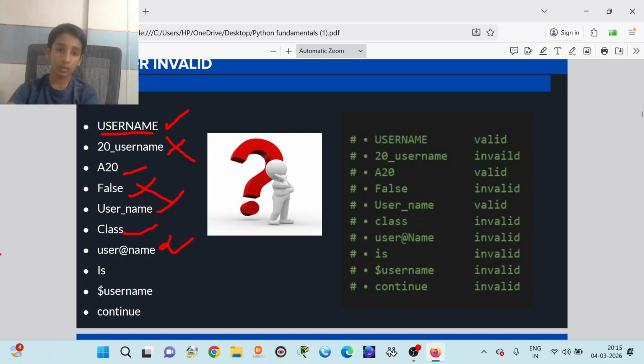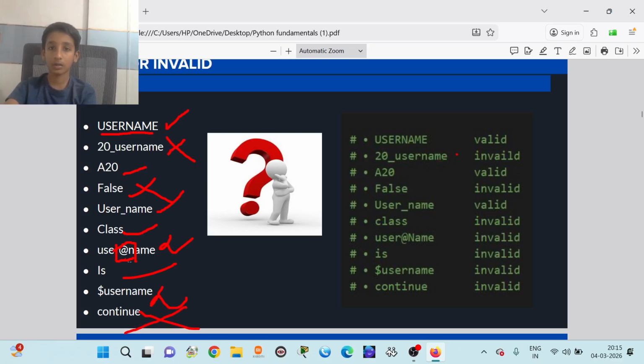This one is not correct because there is a special character, at, which cannot be used. Dollar is not correct because the dollar is a special character and it has come first. Continue is also not correct because it's a keyword in Python.